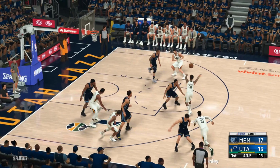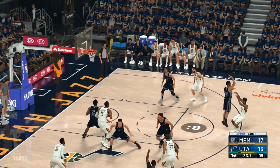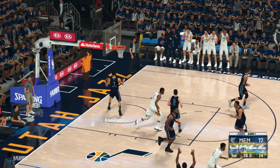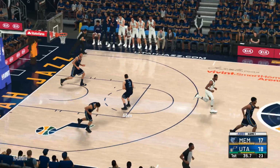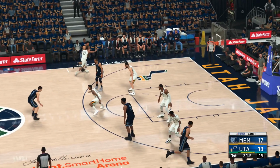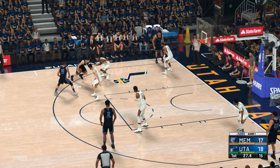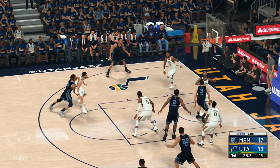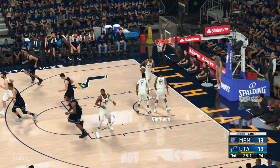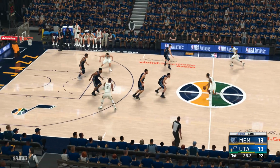There's 42 seconds left to play here in the first. Niang passes to Clarkson. And the three ball is good. Clarkson's got his second bucket. And he's not going to miss that sort of an opportunity from deep. Clark outside. Here's Allen. Clark trying to get open. There's Allen. That's good on the assist by Clark. And that's now 6 points for Allen.